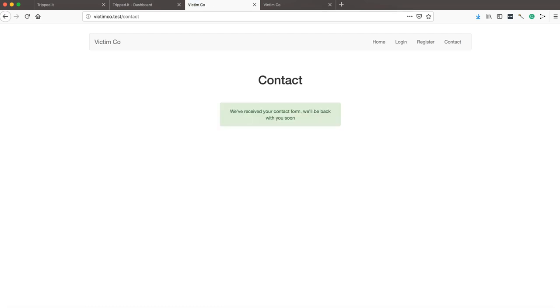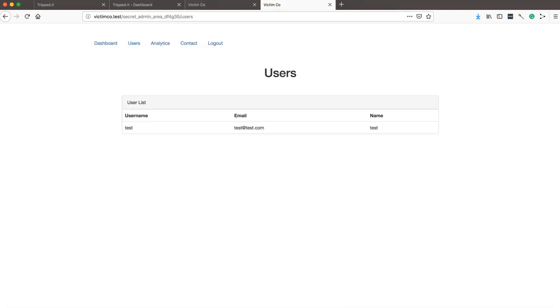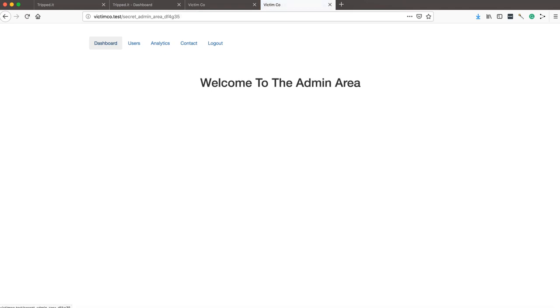Okay, so again, the contact form's gone. This is going to be on their back-end system somewhere, so at this point we don't know whether that JavaScript is actually working. So let's take a look at that back-end system. This is just a mock-up, a little example of what it could potentially look like.